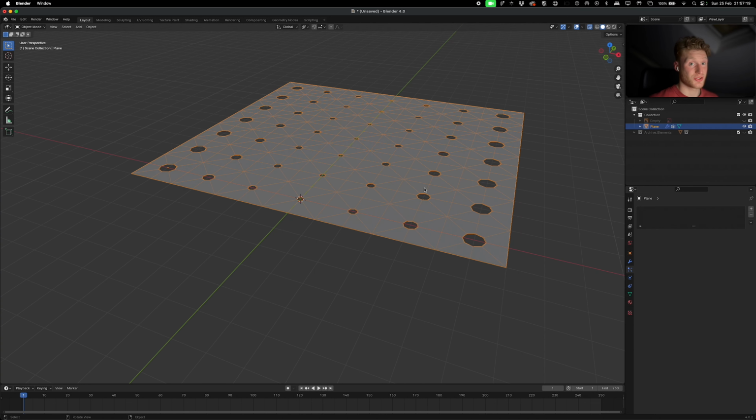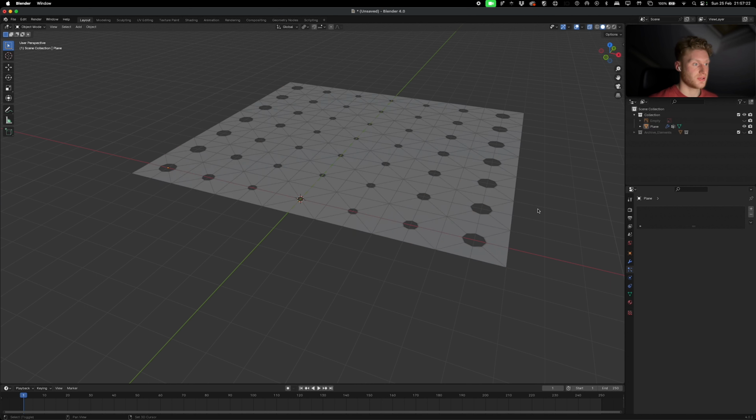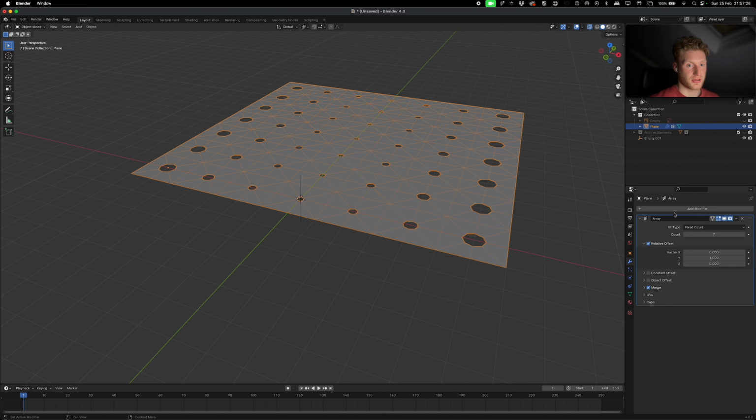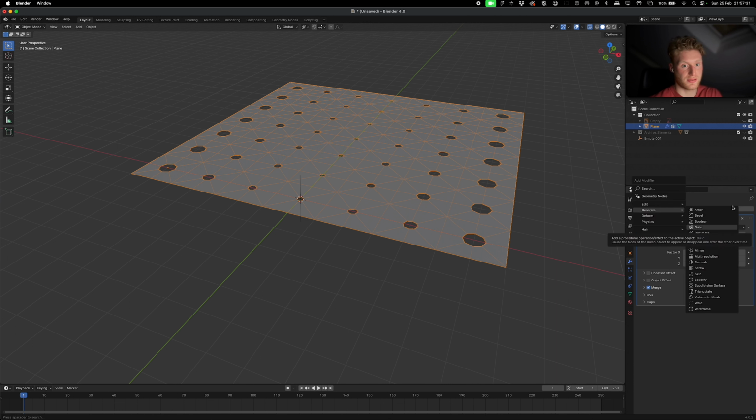Okay, now we need this to bend a little bit. So I'm going to add an empty in the center, and I'm going to go up into modifiers and deform. I need a simple deform there. So we've got some interesting geometry here. It's not what we're going for, but it's kind of cool. We're going to go into bend, 45 degrees should be good, and just select that empty. And then if we go over to the empty and just rotate this on the right axes, you see we're getting that effect. G Y, we might get something better.